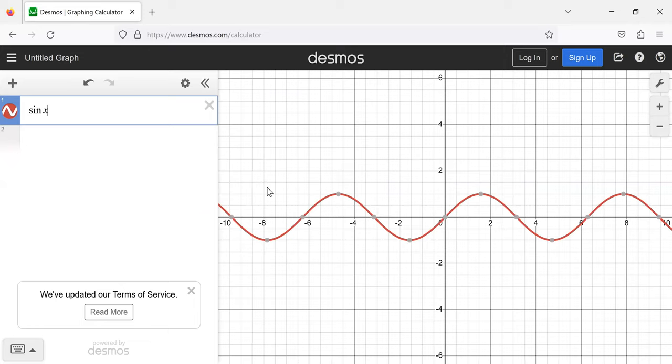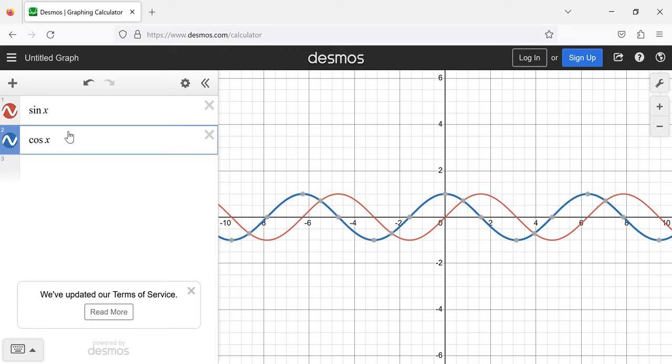Here's the graph of the sine. The graph of the cosine also looks like a wave, just moved to a slightly different part of the Cartesian plane. And if you know nothing more about the sine and the cosine than that they look like that, that's really all you need to know about the sine and the cosine for 99% of this course.